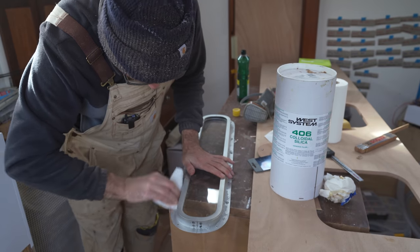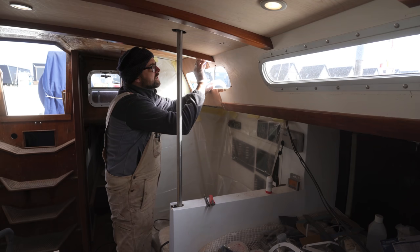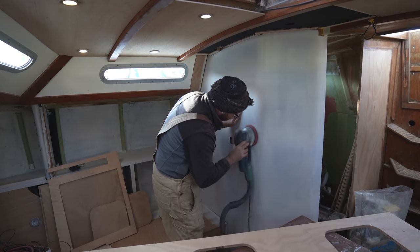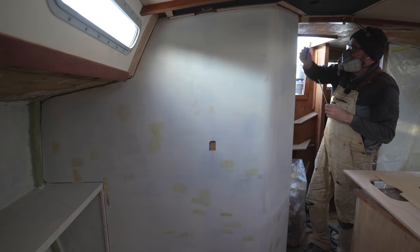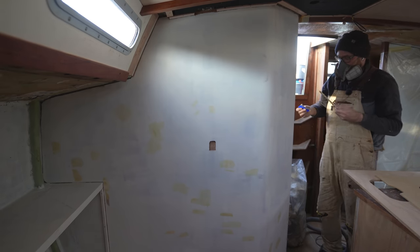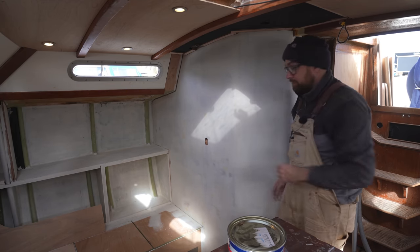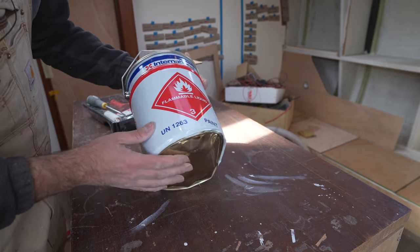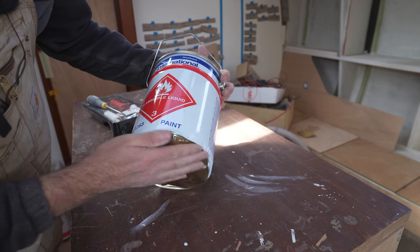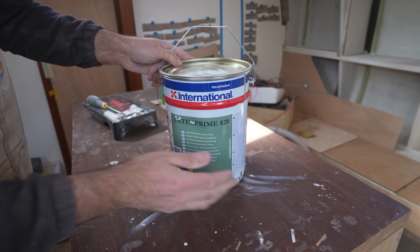After having cleaned the old portlight and a quick test fit, I'm just going to use a little bit of filler to take up the gap between the two pieces of plywood. Last night, I gave the bulkhead between the head and the saloon a quick sanding to knock down the grain of the wood, and then I used a little bit of filler to take care of any little imperfections and pinholes, stuff like that. And that means we're now ready for the second coat of Interprime 820. I'd say SVB got pretty lucky when they shipped this thing, because if this had been hit a little bit harder I'm pretty sure the can would have cracked open. But it looks like we're good, so let's go ahead and apply this.